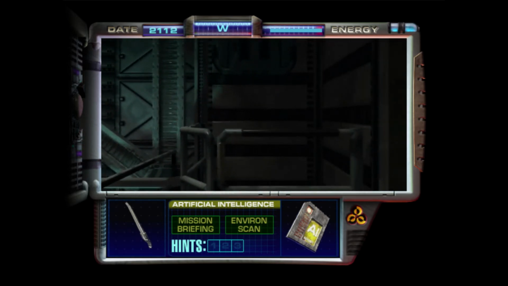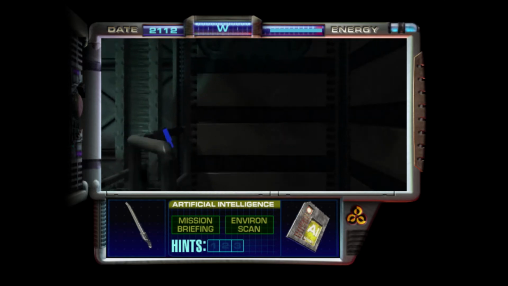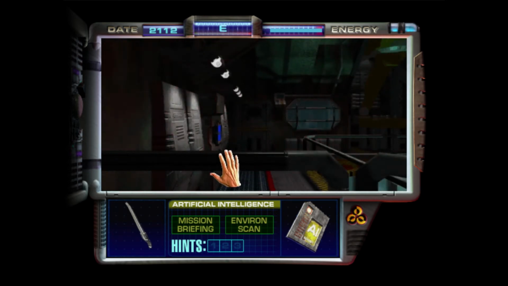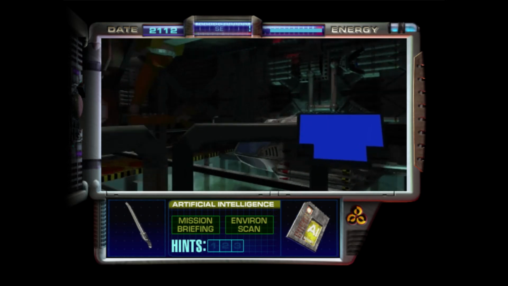There's nothing there. I want to go check the security interface, because that's pretty much the only thing I can't think that I've looked at since completing Sydney.